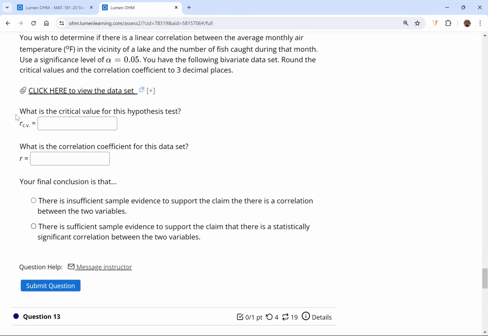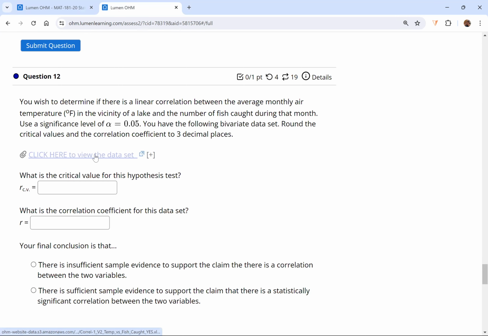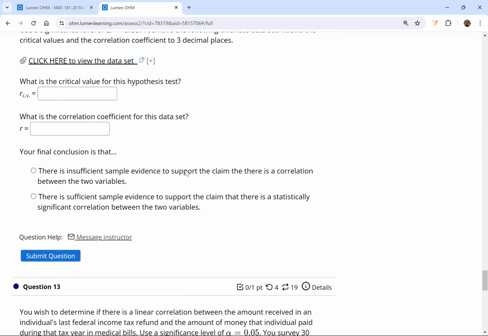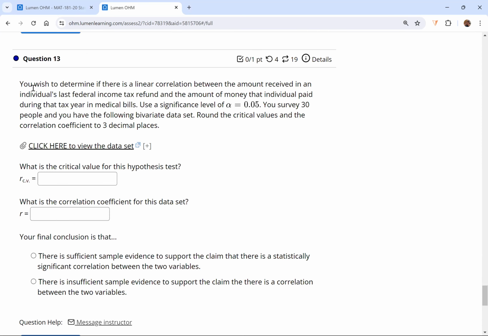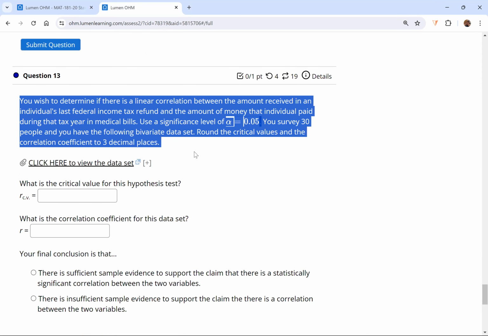There's going to be some sort of problem, and then there's going to be click here to view the data set. Your Excel file is in the problem. This is the Excel file for this problem. Hopefully you've done the homework, so you've seen this. You go into number 13. Here's the problem. Here's the Excel file. You click on that.